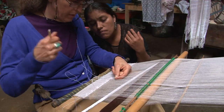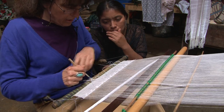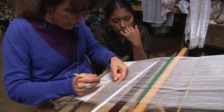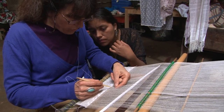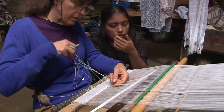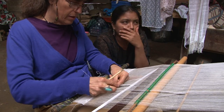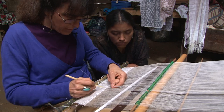But to make these patterns and designs, it's very mathematically based. You need to know how many threads you have across the width. You need to know how many threads your design is going to take, so that you can decide how many designs you can fit across the width. And then at the beginning of the design, there's a certain number of threads to start that first row, and then you count the distance before you start the first row of your second design, and then you count the distance all the way across. Your second row has a different number of threads, maybe to the right a little bit, or to the left a little bit, or a little wider, a little narrower, and this way they build their patterns.